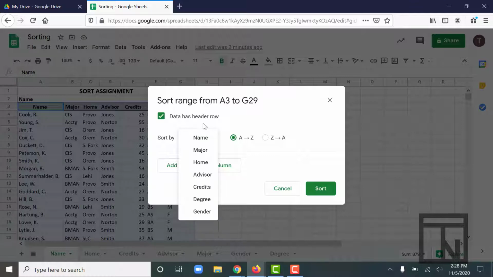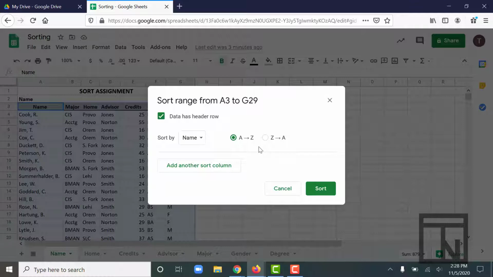That's important. So now we want to decide what we're going to sort with. For this first example, let's just sort by the name in column A. You have two options. You can sort in ascending order, A to Z, or in descending order, Z to A. Now, some students have a hard time remembering what's ascending and what's descending.